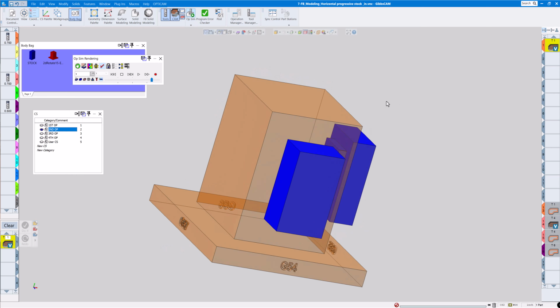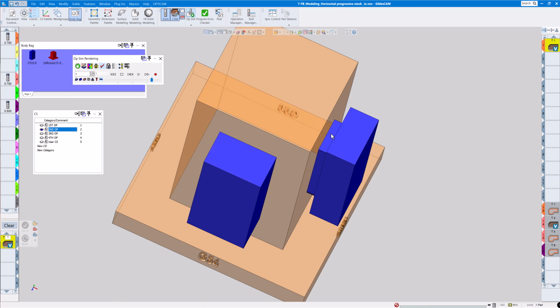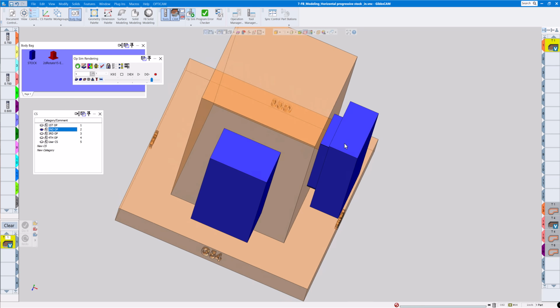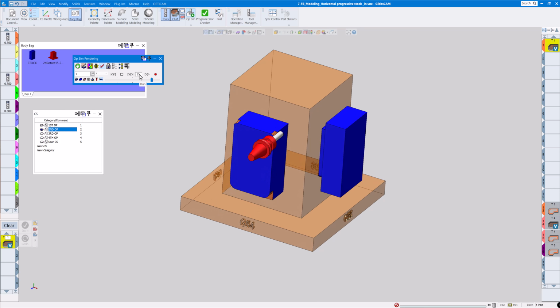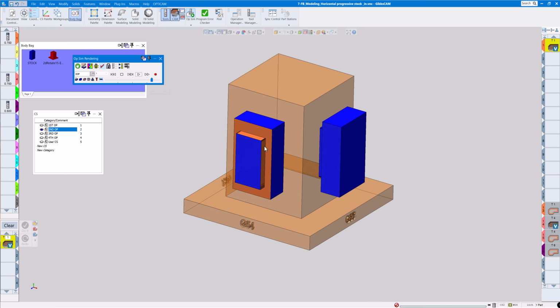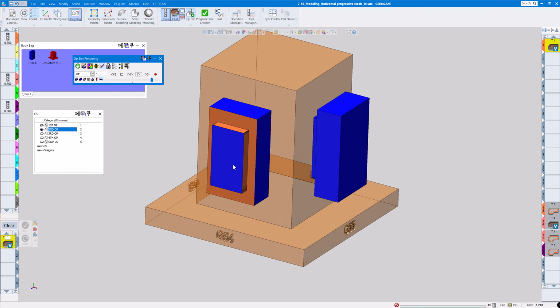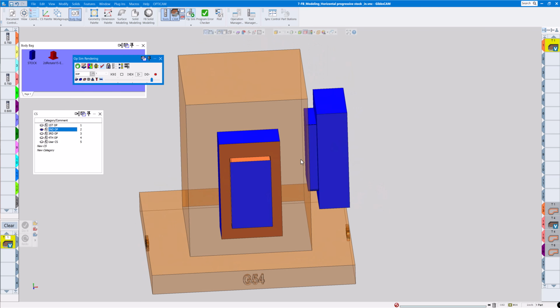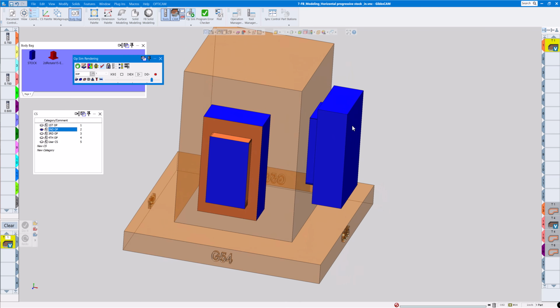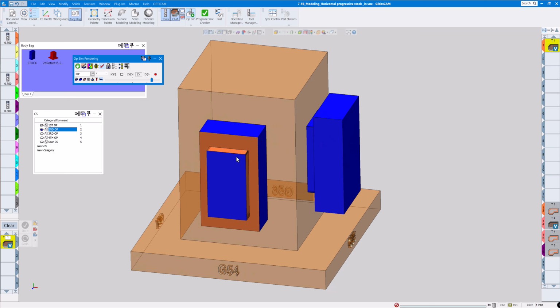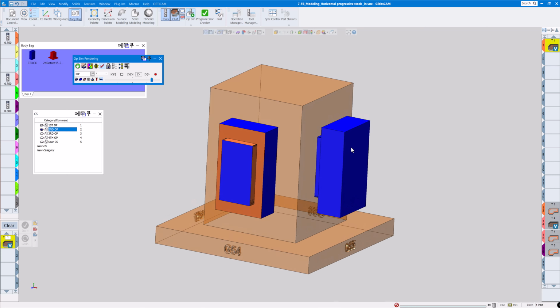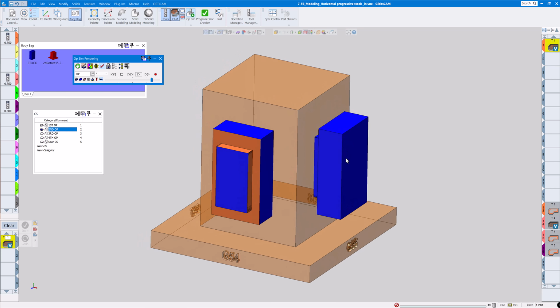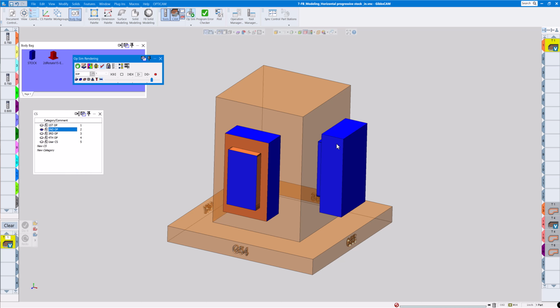So there, if you look at the rendering, you'll see this is what we did on the first vise. If I run through the simulation, that is what we machined on G54. Now we go to G55 and we've moved this part over to here. So everything you see here was machined from the first vise. Now we need to run the operation to machine the second vise, or the second side of the tombstone.